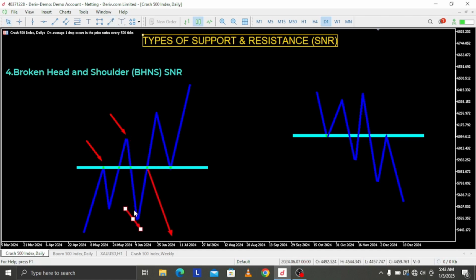The market breaks through over the level and goes up to create a higher high that is higher than the shoulder. When this happens, it shows us that the head and shoulder pattern that we anticipated has failed. What usually happens is that the price will now retest and come back after it goes up, breaking this area of support and resistance and breaking the high of the shoulder, the high of the head and shoulder pattern we anticipated, with which we would have sold the market.